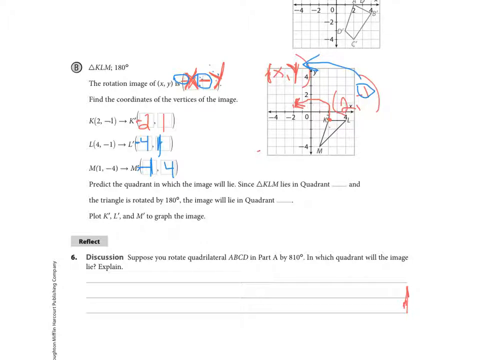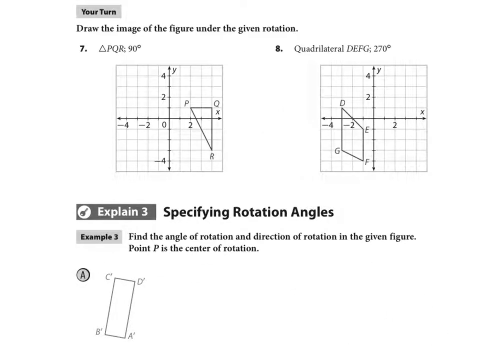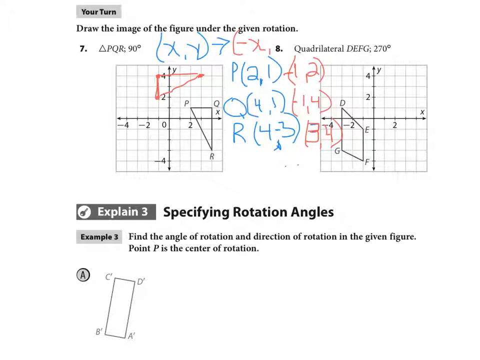So take a minute and try that, and if you need help, we'll do some more tomorrow. But I do want right now number 7 and 8 on page 92. Okay, I only had room for 7, and as you can see that (x, y) mapped to negative y, I wrote that wrong, x. And these are really, really hard to keep straight, and that's why you might be better off just memorizing those rules. But we'll do some more examples tomorrow.